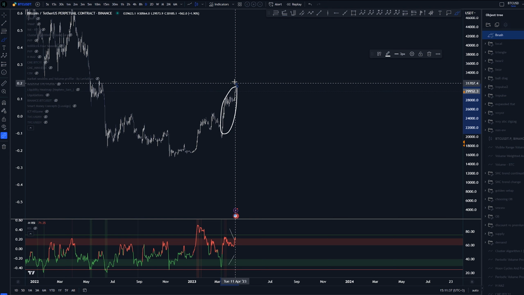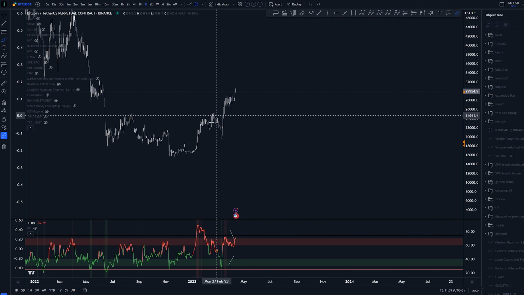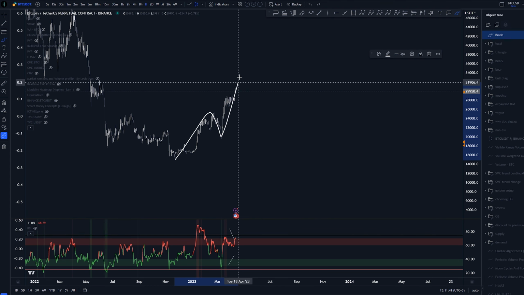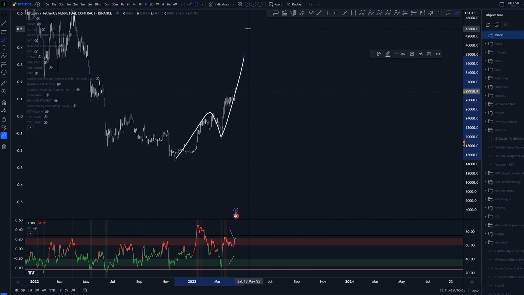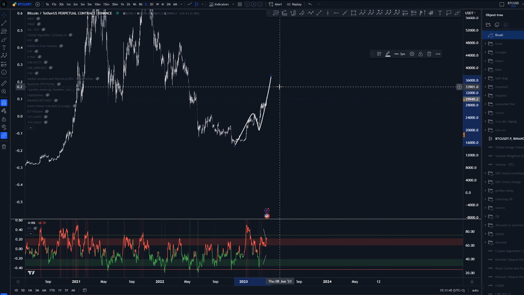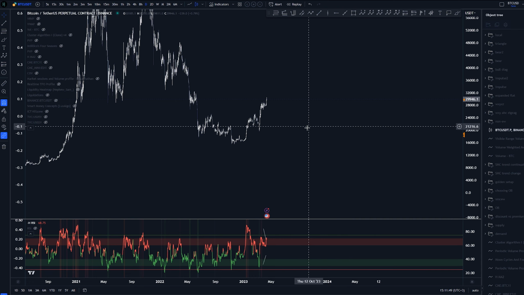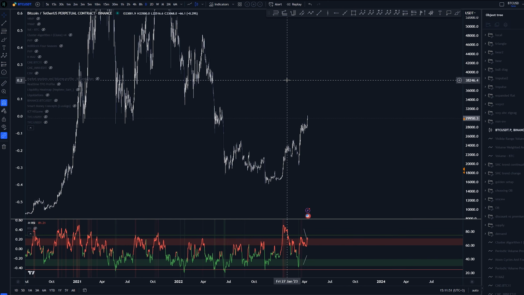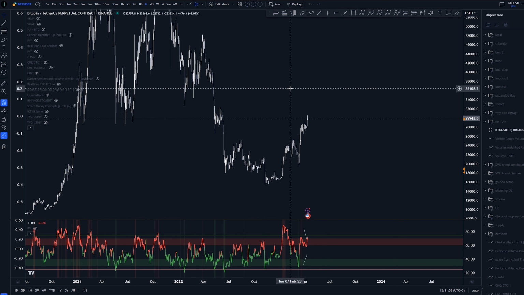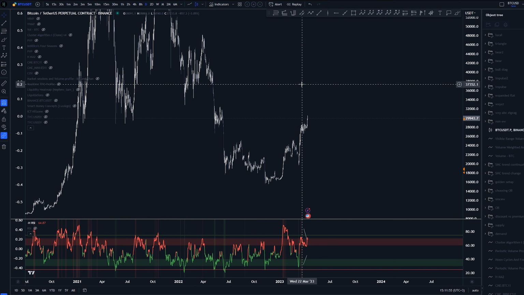If we don't see it here, then this is more likely than not becoming a third wave of this, and we would be going up way much higher. But again, I don't prefer that until I'm proven otherwise. I'm still not that bullish, but we'll see. I still have a long at the moment on Gala that I shared. Well, that was quite a while ago, but we'll see how that turns out.